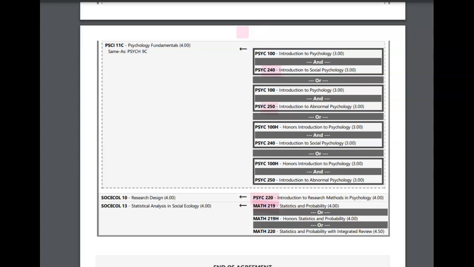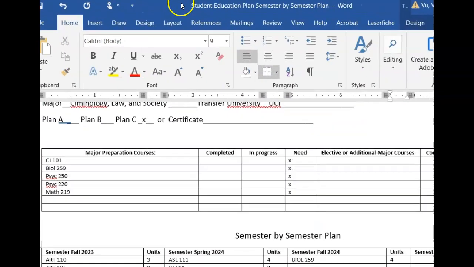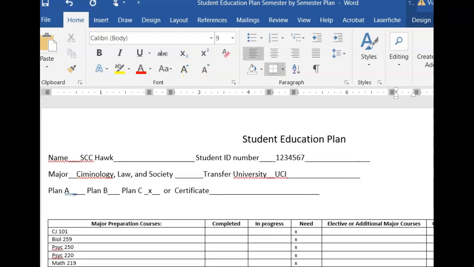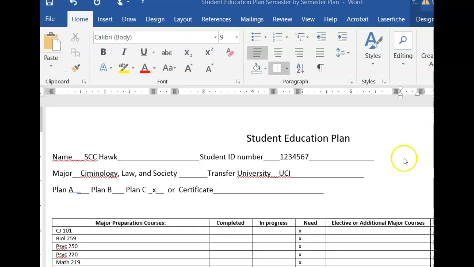So once you have this particular information, I want you to then go to Canvas, all right, and download this form, okay? This is your educational plan worksheet, okay?